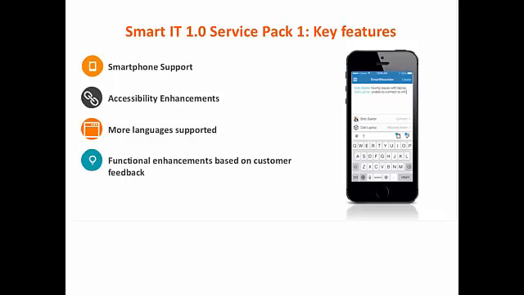So when we released Smart IT originally, right at the end of September, we released both a browser version and a tablet version for iOS and Android tablets. With Service Pack 1, we've introduced, in addition, a smartphone client. And it's really important to talk about just how important the mobile clients are for Smart IT. So traditionally, I think in this tool set space and in many others, mobile has kind of been seen as something that you do as an additional option, maybe a cut down set of features and functionality for convenience for some users. We really see mobile as another primary interface, another option.